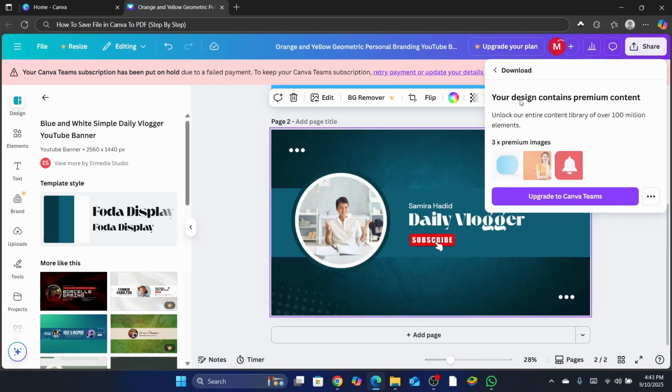Okay, so after you click on download, by the way, you will have to have the premium one because I have done that multiple times now. The first time they will allow you to download it probably, so just try it and click download, and then you will be able to download it as PDF.